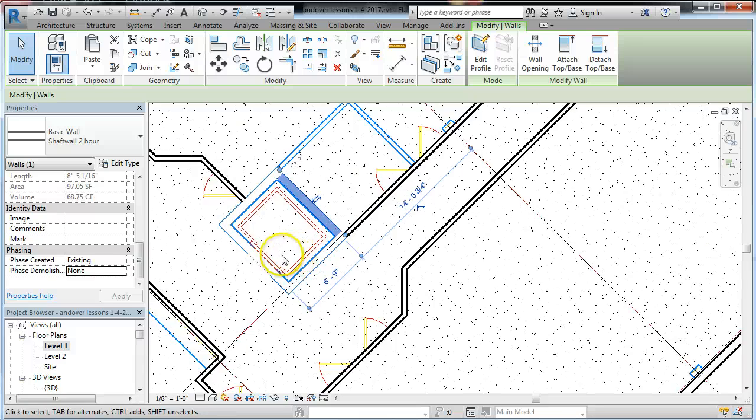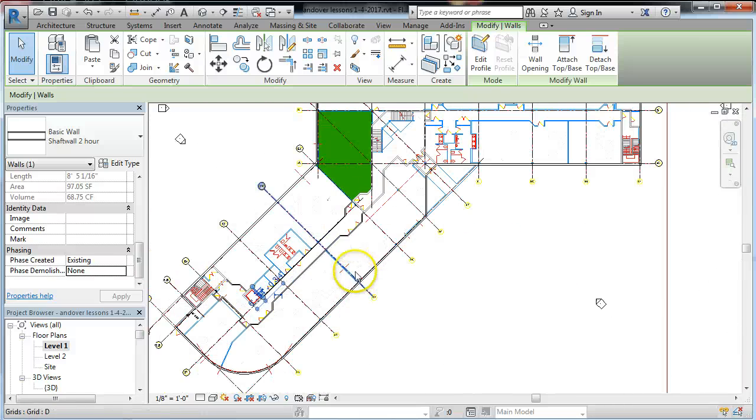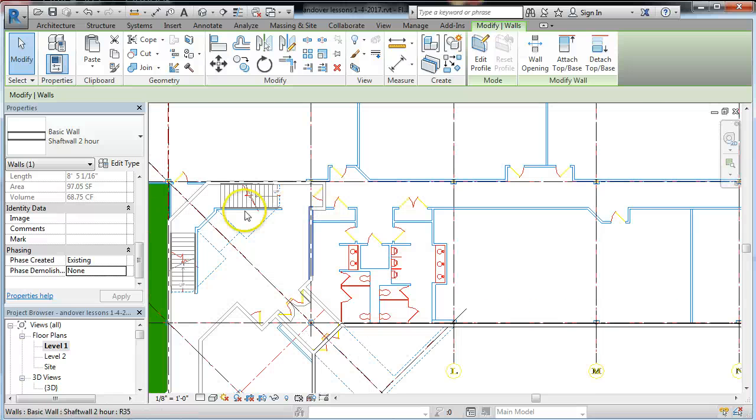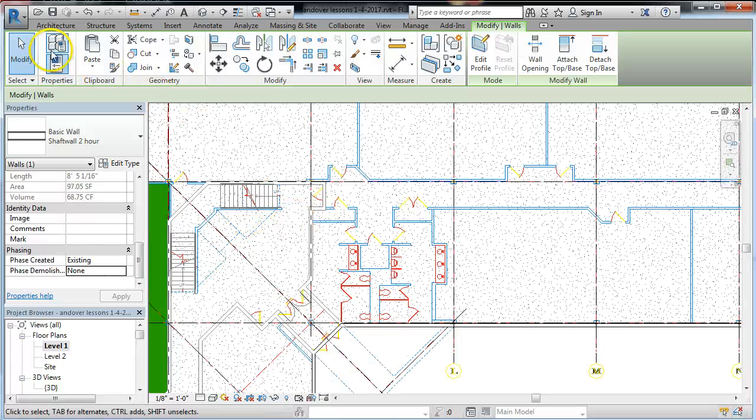They are outlined with dashed lines. Let's continue. I'm going to finish drawing the corridor wall. This is for the first floor, and then I'm going to start a separate drawing for the second floor corridor walls.